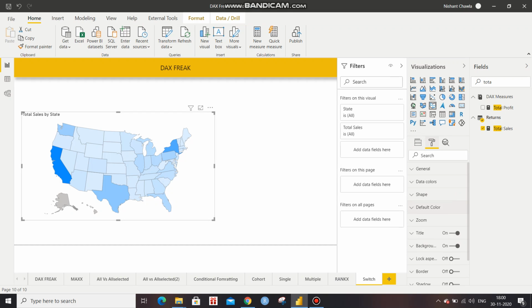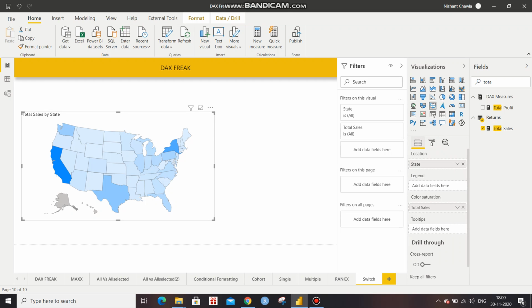I've just dragged a map and used the states and sales column. Now if I hover around, I can see the total sales. California would be the highest because it's the darkest, with approximately 500,000 of sales as compared to others, and the lighter ones show that the sales are less.